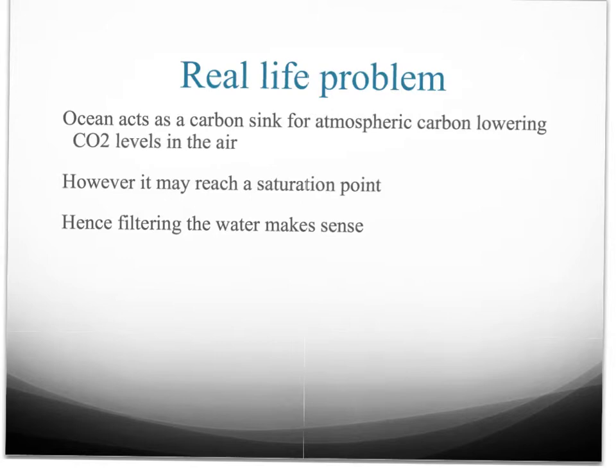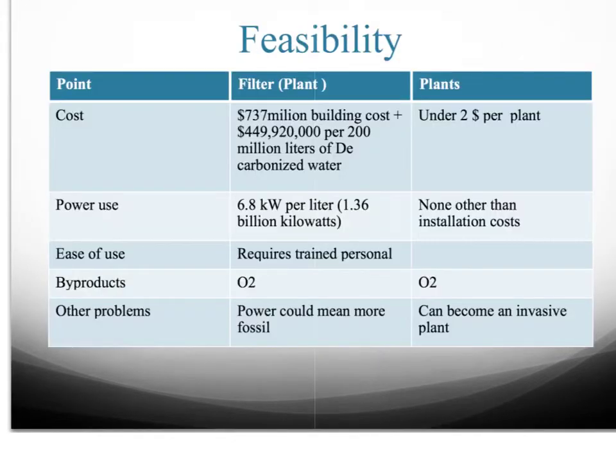And so hence we decided to take the water filtering method, since we could readily find carbon dioxide in the water. And so then after we did the actual experiment, we decided to do some research and to see which method is actually more feasible. And so we looked at how much it would cost to build a carbon dioxide filtering plant that would filter seawater for carbon dioxide and release it with a lowered content of carbon dioxide.